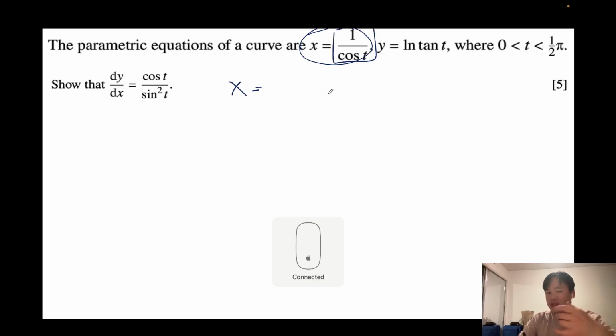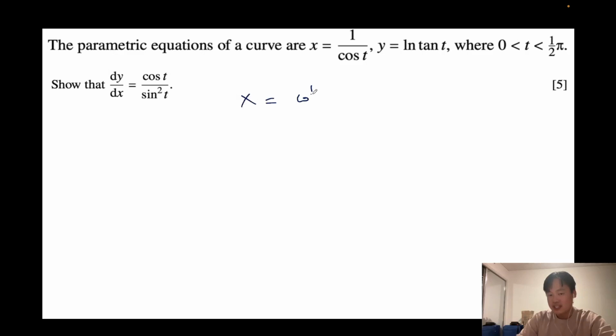When do you rewrite something? When there's no direct formula for it. There's no direct formula for 1 over cos t, so it's the same thing as x equals 2 times cosine t to the power of negative 1. Whenever you have a bracket involving some type of variable, the differentiation is to pretend the bracket is a regular variable, and just do one extra step, which is to multiply by the derivative inside.